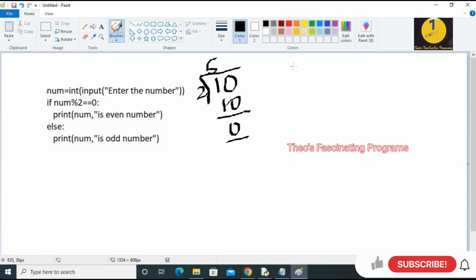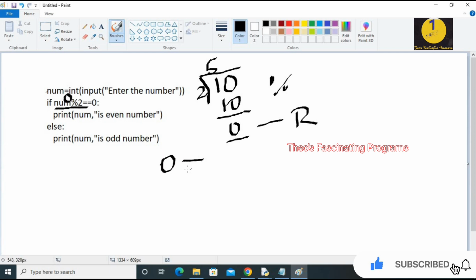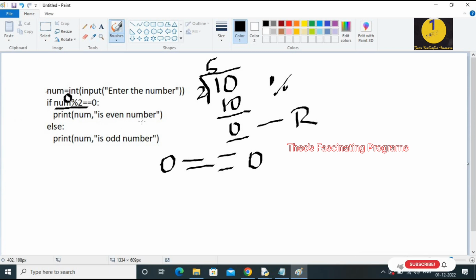When we use the operator called modulus in a division, it looks only at the remainder. So when num modulus 2, that is 10 modulus 2, the remainder it gives as the answer is 0. So the condition is 0 equal to 0. If 0 is equal to 0, it will display that it is an even number.